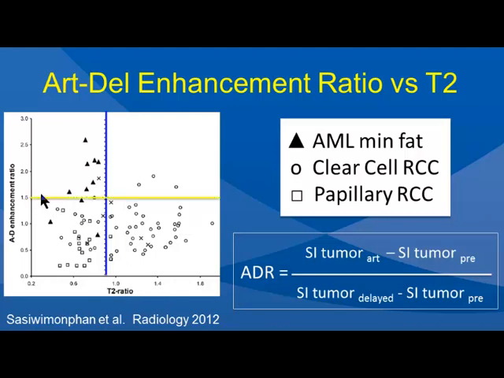And then the contrast enhancement ratio here means that if the lesions are up here, they enhance more on the arterial phase than on the delayed phase. Below will be a more progressive enhancement. And again, you can see that AMLs will be hyper-enhancing and dark on T2. Papillary tumors will be hypo-enhancing and progressively enhancing, actually, and dark on T2. So using those two characteristics, we can distinguish those two pretty well. And clear cells tend to be hyperintense on T2.